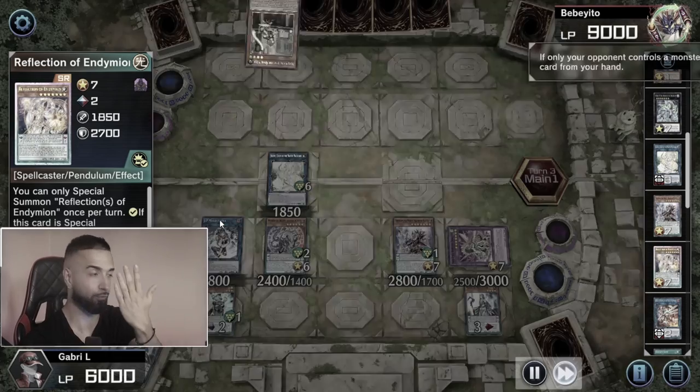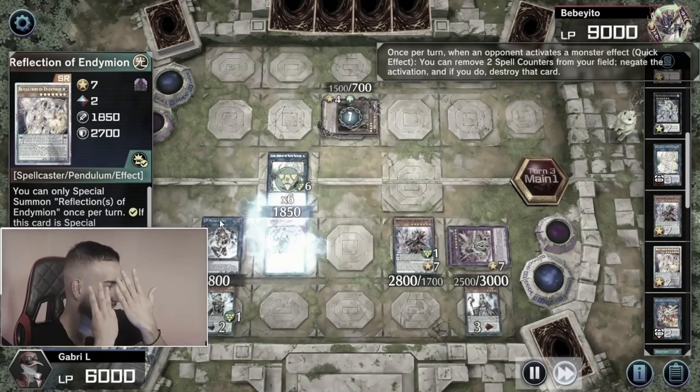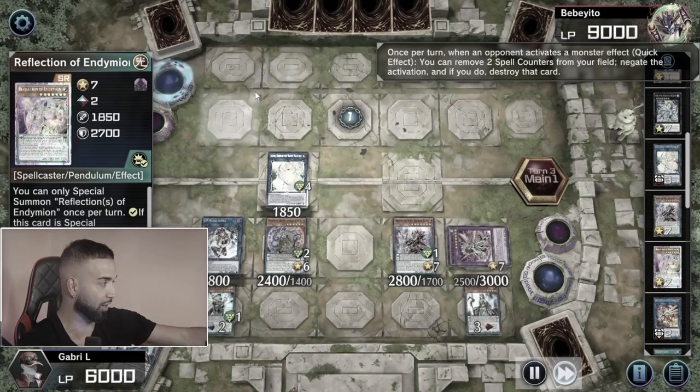Appaloza, Jackal 5, Master 6, Reflection 7, Vortex 8. 8 negates. He's going to rage quit right now. His 4 cards in hand. He's going to rage quit. Later.